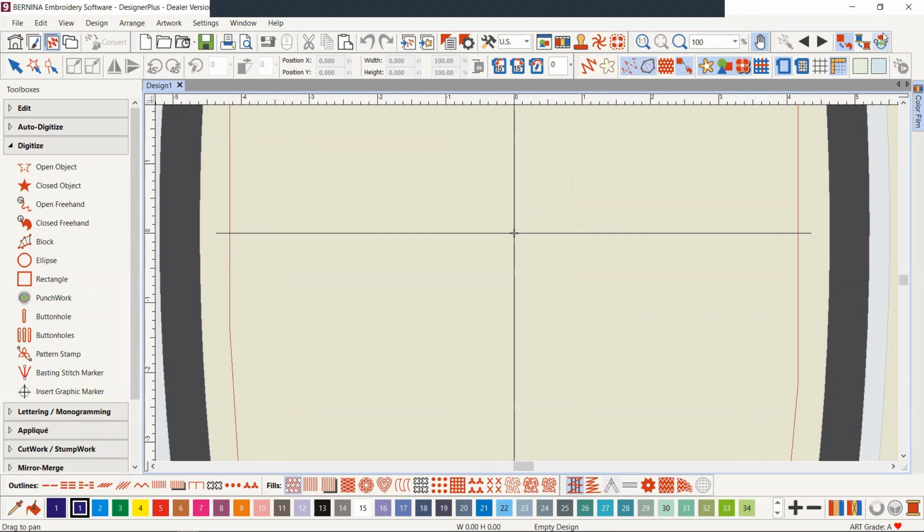Next, we have our travel toolbar. So this is going to be different options for traveling through the design. This is really handy, especially before you send a design to the machine, to travel through the design object by object to see what order things are going to stitch out in, to make sure that things are stitching out in a good order and that you tested it before sending it to the machine for stitch out.